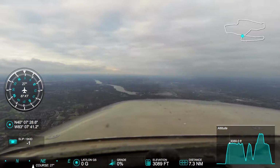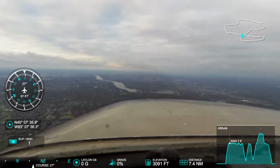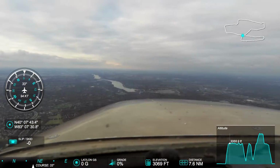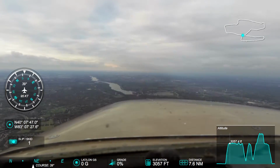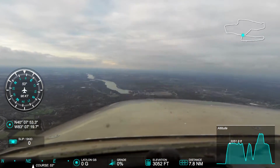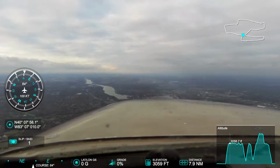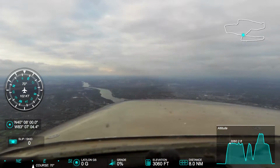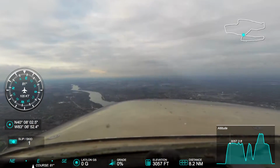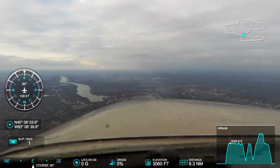And Columbus departure, 75746. We'd like to request RNAV 28 from Hamby into Delaware. Where did you say you wanted to do it from? The initial approach fix Hamby, 75746. You want the RNAV 28? Affirmative, 746. Roger, turn right, direct Hamby. Right, direct Hamby, 746. All right, so go flight plan, and scroll down.